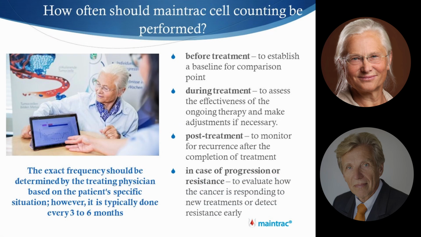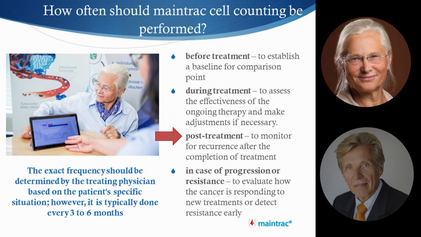The next question is, how often should maintrac cell counting be performed? We can count the cells before treatment to establish a baseline for comparison and initial base value. Then the numbers of cells during treatment can be counted, and this tells us about the effectiveness of the ongoing therapy. It means if the cell numbers decrease, then this is a sign that the current therapy is effective. And if the cell numbers increase, then adjustments may be necessary of the treatment.